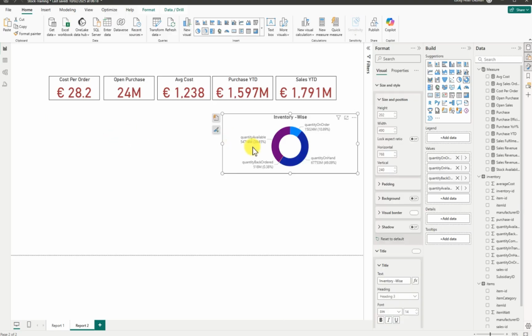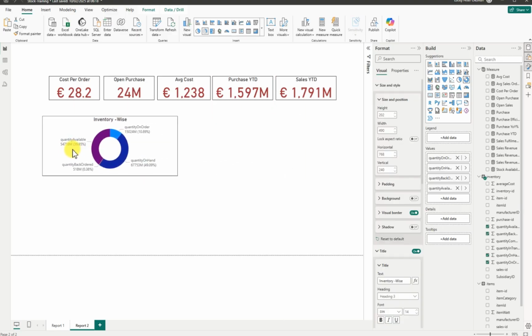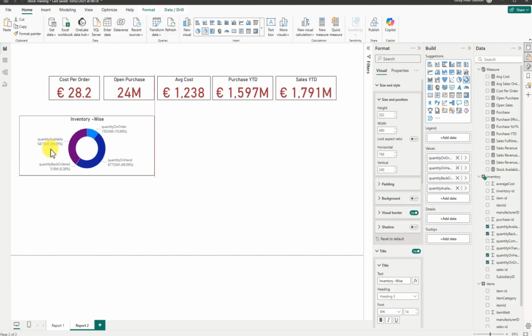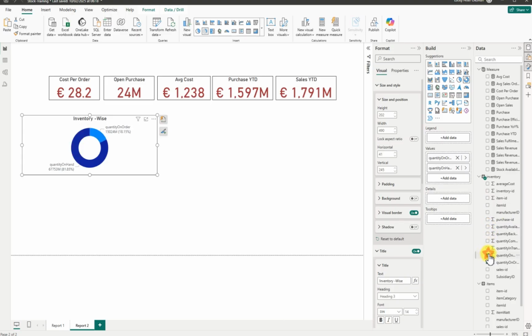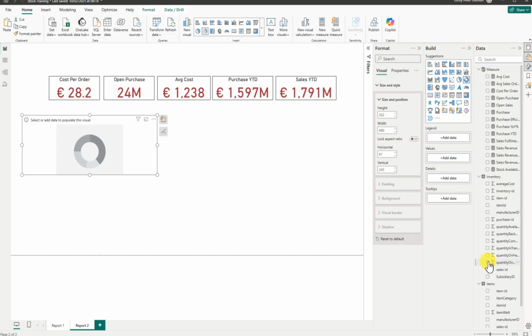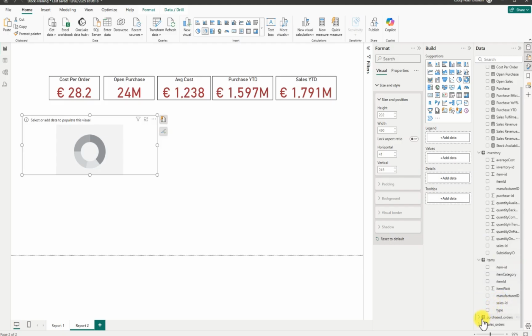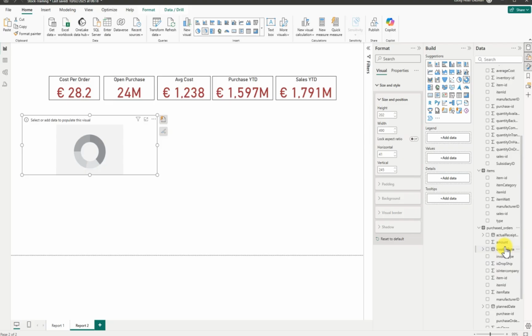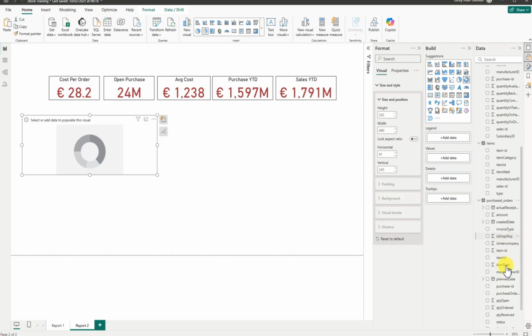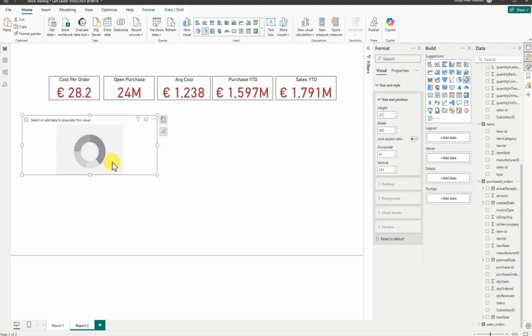Then we are going to make it not inventory wise. We are going to make it sales wise and purchase wise. So we are going to change everything that we have here to purchase wise. Let's go to our purchase table. This is our purchase table. We should already have created a measure for the quantity under everything, but we can also use it like that. So I want to say purchase wise, like inventory wise.